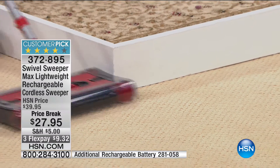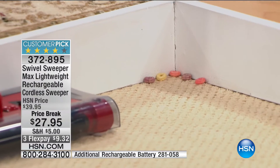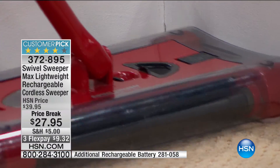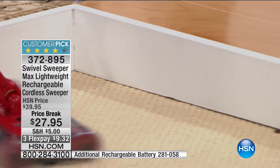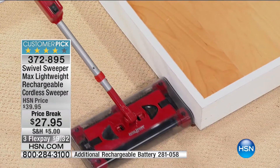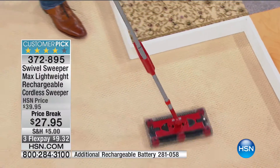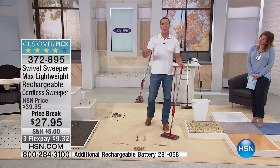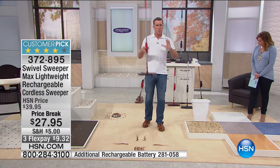I can even make it harder by going into the corner — five pieces of cereal right in the corner. Just put this in, and it picks them right up. Whether you're cleaning in the open or you've got messes in your kitchen, hallway, or on your steps and stairs, let this guy pick them up. This is actually the third generation of the Swivel Sweeper — we used to get letters from customers saying, I love my Swivel Sweeper, but it gets bunged up with hair. You can see the brushes working on all four sides. What I've done to this Swivel Sweeper would put the brakes on a $500 vacuum cleaner.